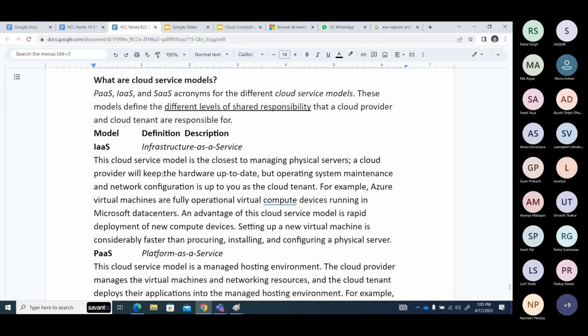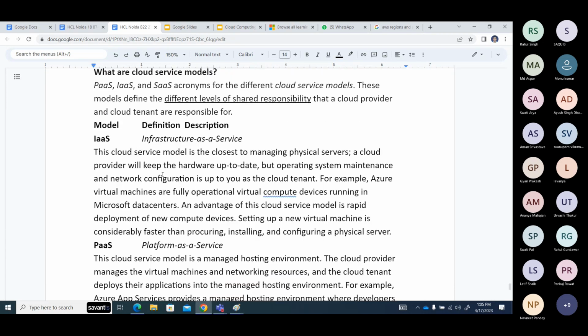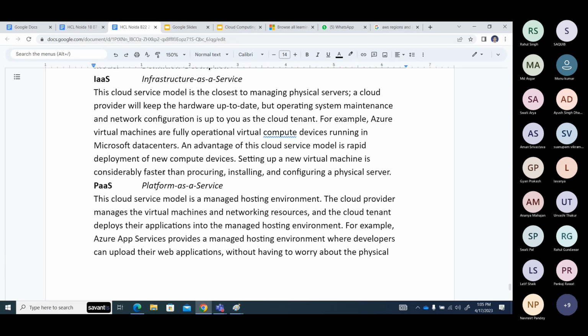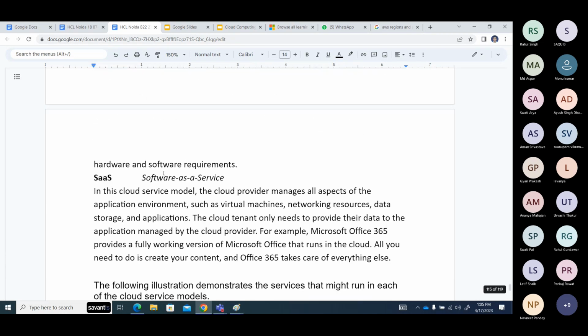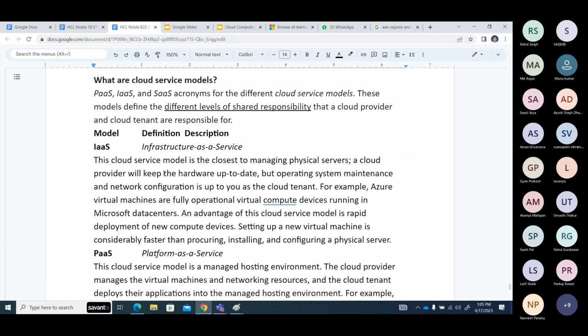And what are the service models? Three service models, guys: infrastructure as a service, platform as a service, and software as a service. Infrastructure as a service means people are accessing your storage, or virtual machines, or physical servers.